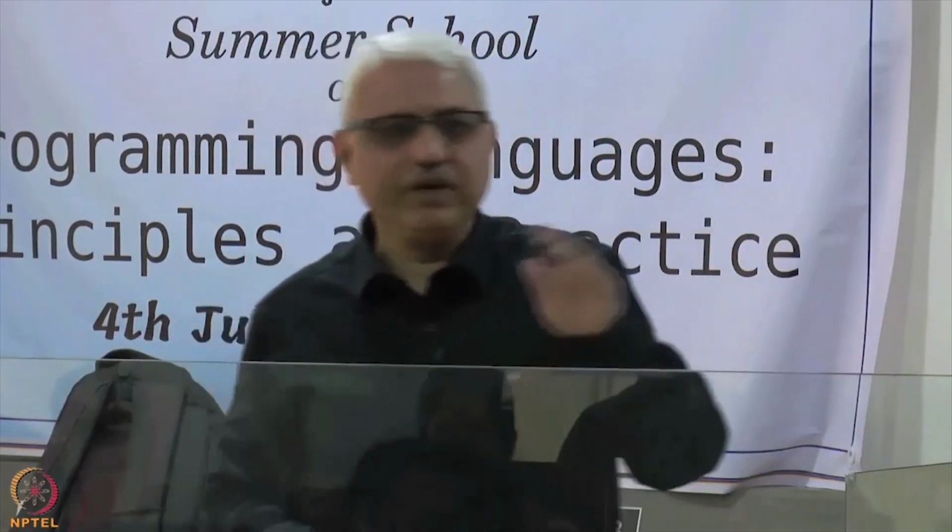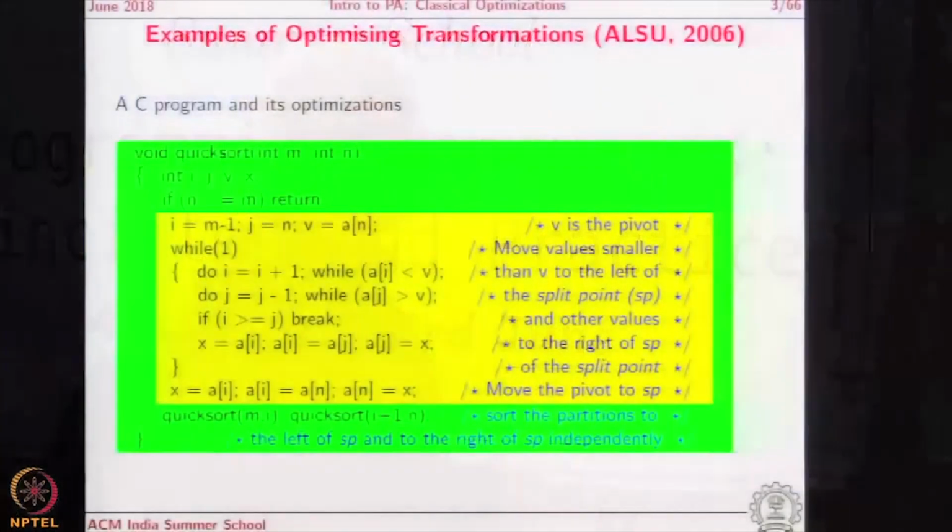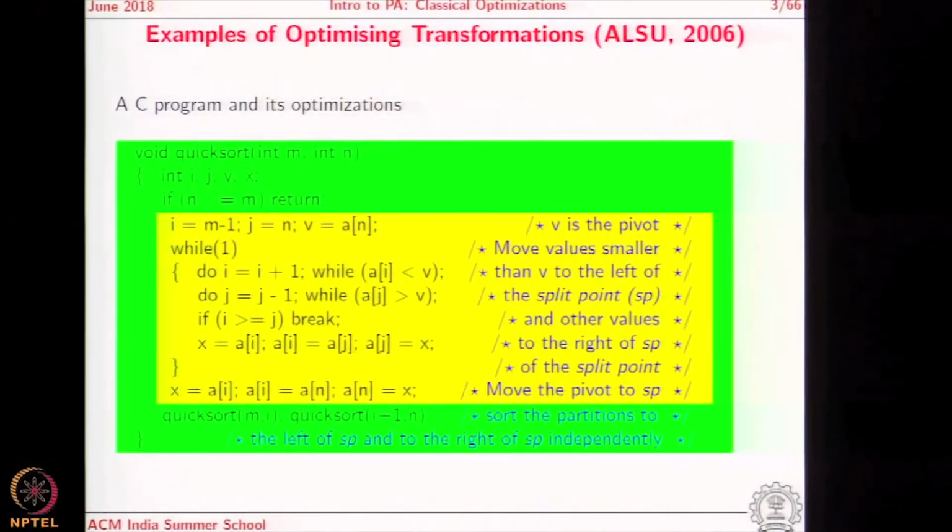Of course, we are not so much interested in what the program does, we are interested in knowing what a compiler can do with the program. And so, I have highlighted this yellow box. This is a part of the code that we are going to look at. As you can see, it is a pretty complex code. We have some assignments, then there is a while loop. Within that, there are two do while loops and there are array accesses, etc. So, you want to see what a compiler can do given such a reasonably rich program structure.